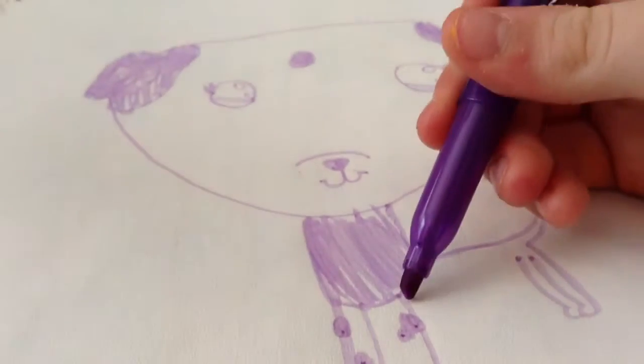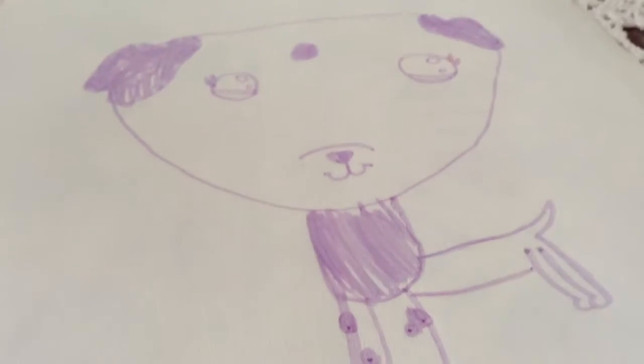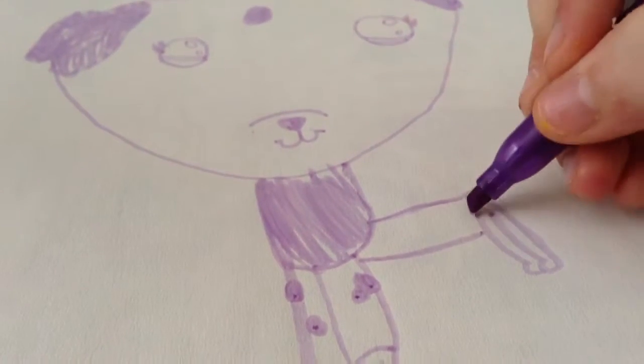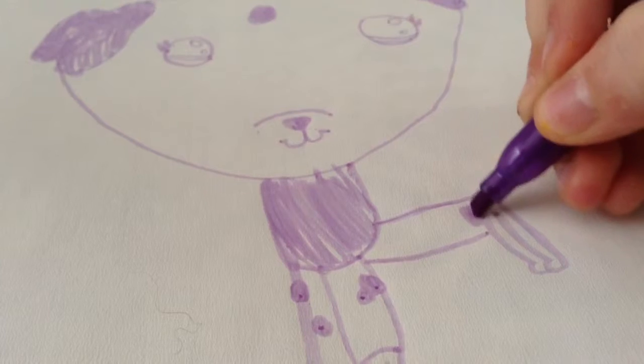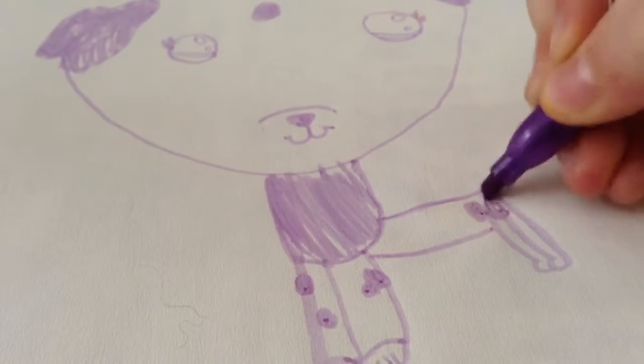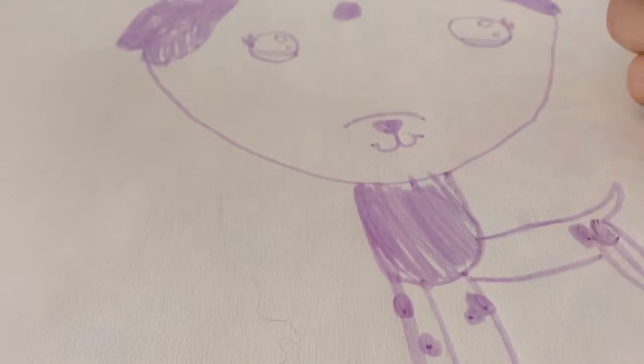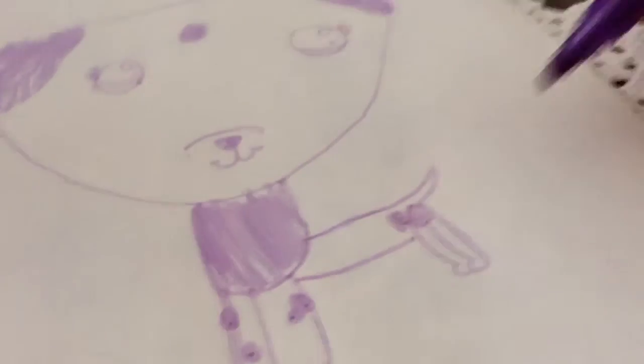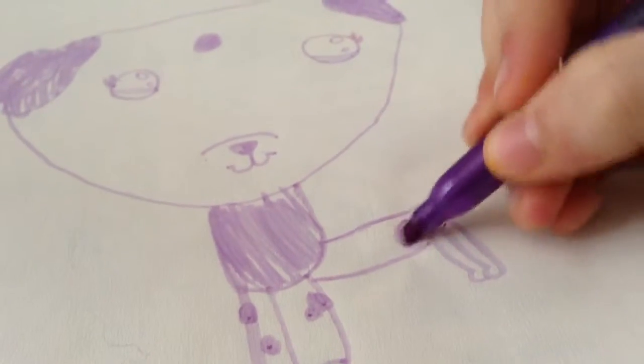Oh, she's so cute. Now we're gonna do her body. So we're gonna turn her. There's a little spot on her booty. One little small and then one big. Oh, look at that. And then other side. Well, it doesn't really matter because... Okay. So we gotta make that cover that much of her body.